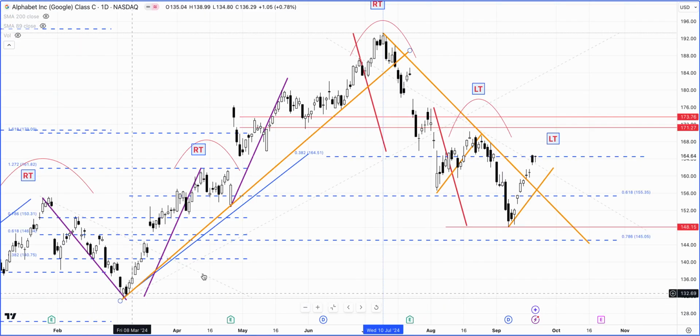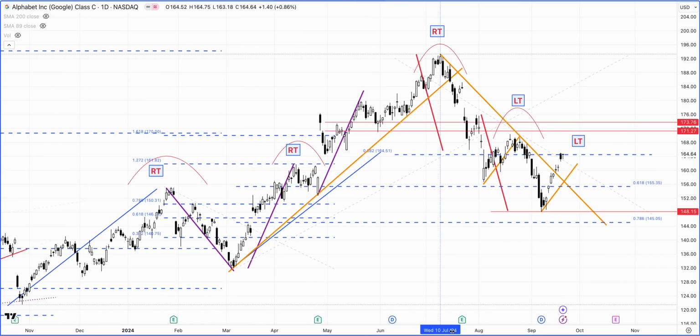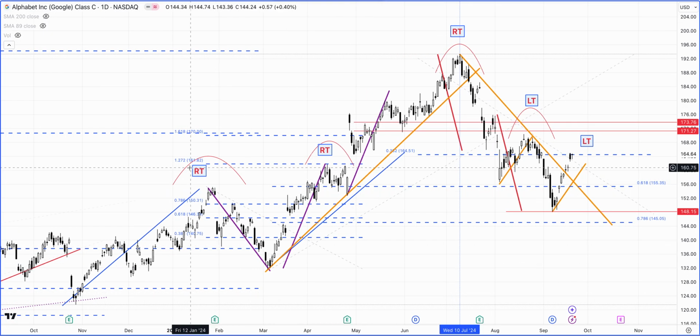Now if we move to the daily chart here, you can see I've got these kind of McDonald's arches, but only a single arch kind of pattern formation. It's just to show you a top or a rounding top here and here and here, but there's also something called RT, and then we have the LT. RT means right translation. This has to do with the phases in a cycle.